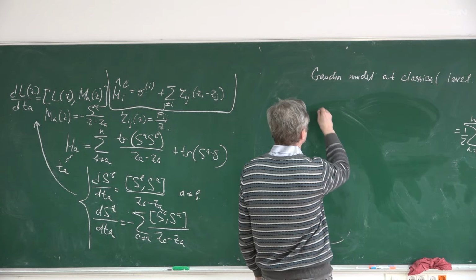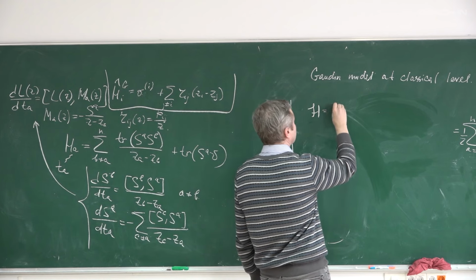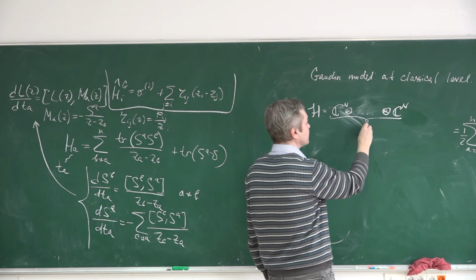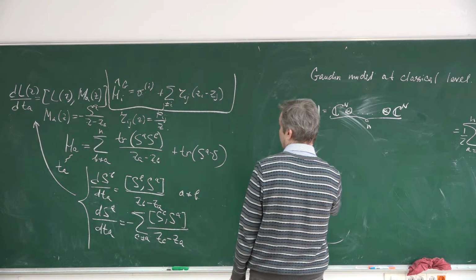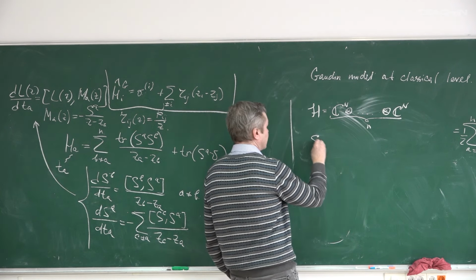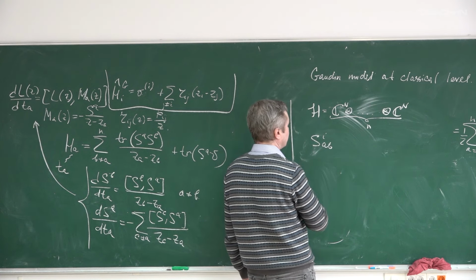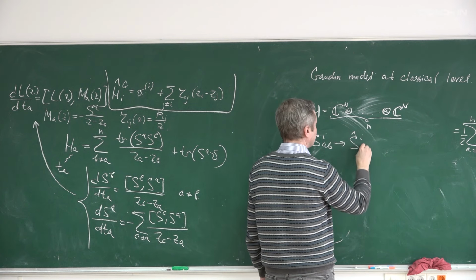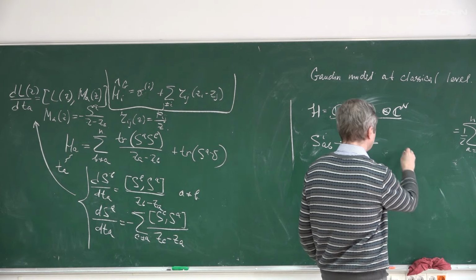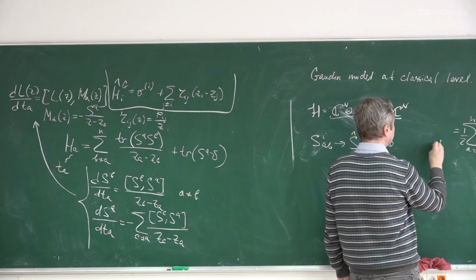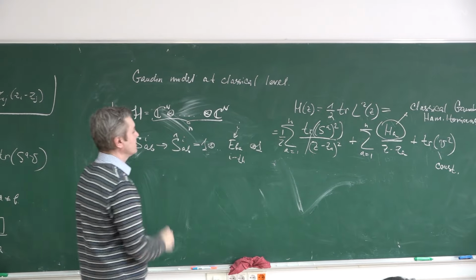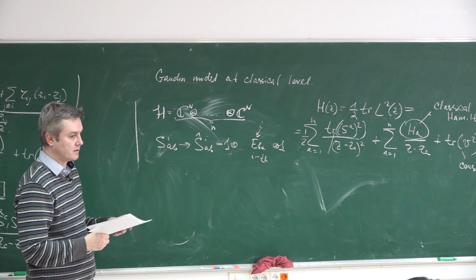So we considered the Hilbert space in this quantum model, which was a tensor product of C^n, and the number of these vector spaces is n small, where it coincides with the number of these matrices S. And the quantization means that when considering, say, S_i^{AB}, we define an operator which acts as the identity on all the components except the i-th one, and at the i-th component it acts by E_{BA}. This is at the i-th place. Yes, this was our quantization in the fundamental representation.